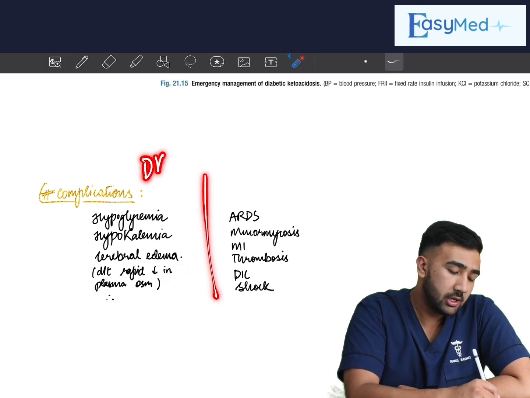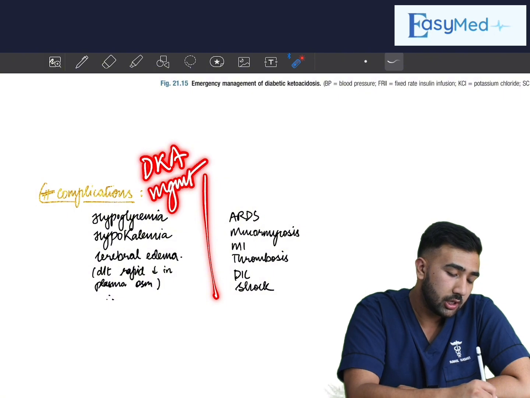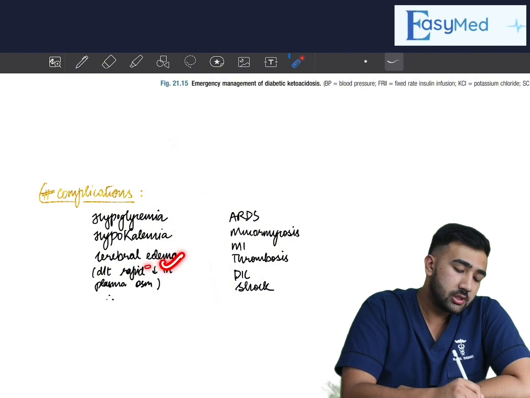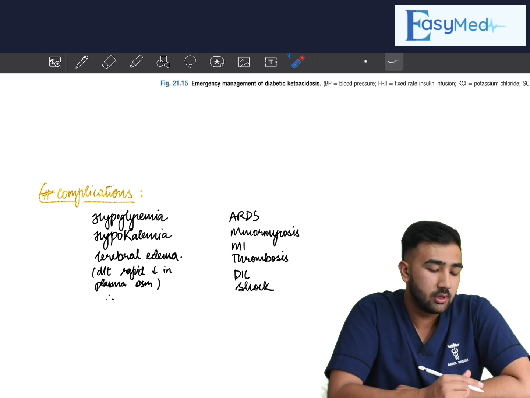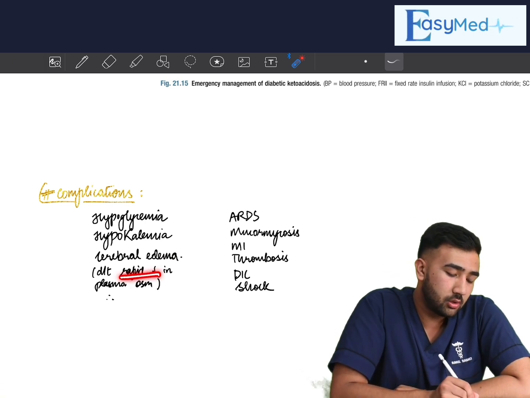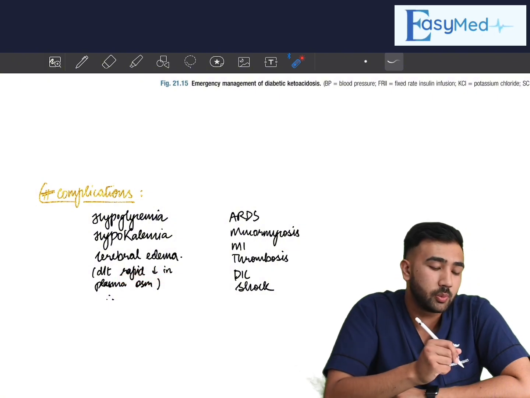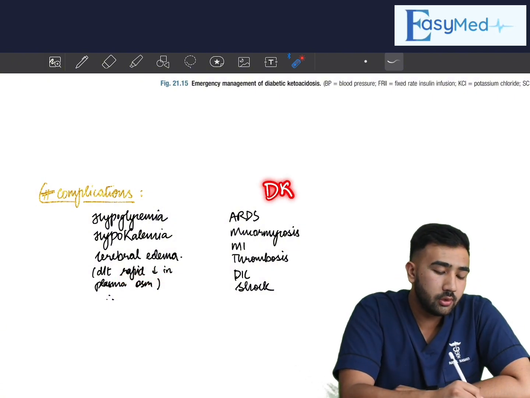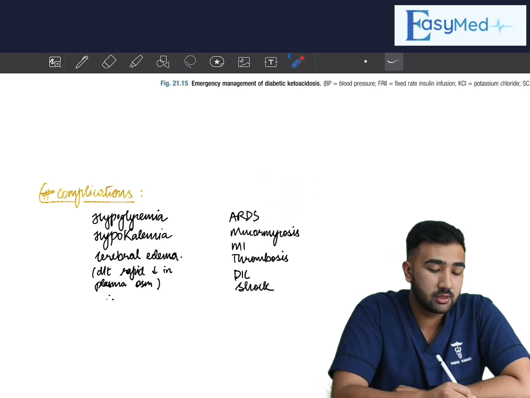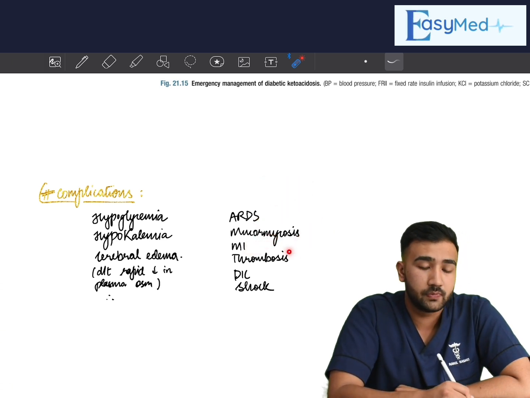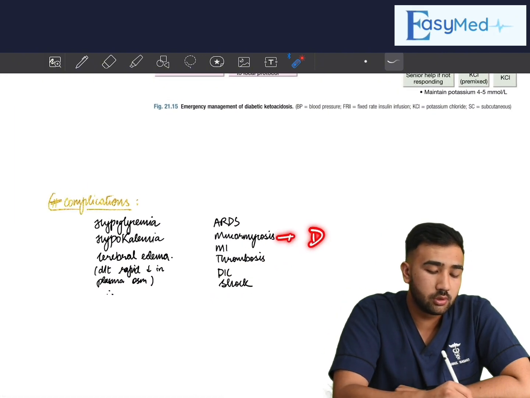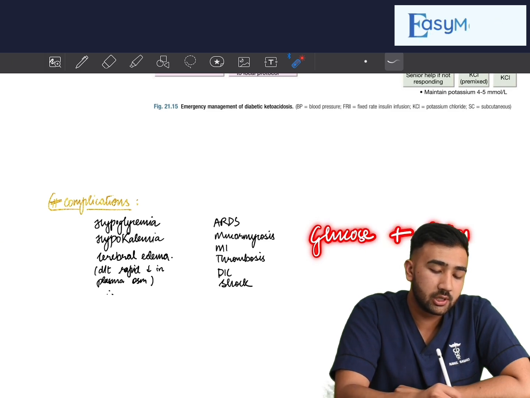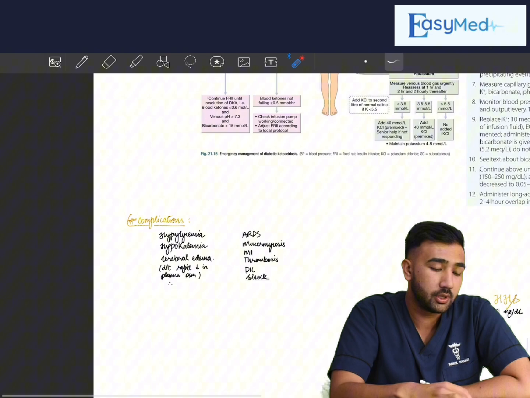So DKA like manage गर्दाखेरि आउने complications चाहिँ यो हो, and these are the more common ones. And cerebral edema चाहिँ नि it is very rare, but it is a very fatal complication in case of children. त्यही भएर चाहिँ नि यो rapid decrease in plasma osmolarity चाहिँ हामीले we have to prevent है. अनि solely due to DKA कै complicationहरु चाहिँ ARDS, mucormycosis, MI, thrombosis, DIC and shock. Mucormycosis चाहिँ both due to glucose as well as due to increased acid ले गर्दाखेरि चाहिँ mucormycosis लाई चाहिँ एकदम precipitate गरिदिन्छ है त.